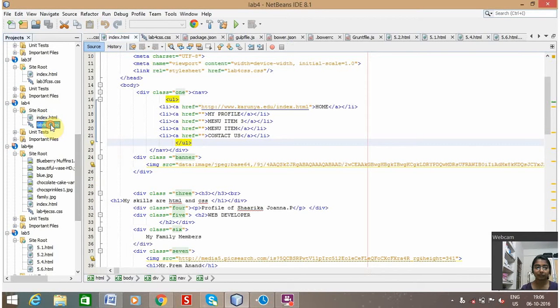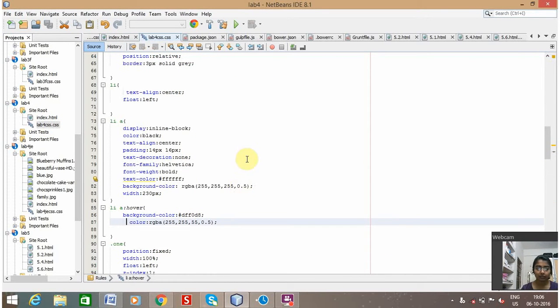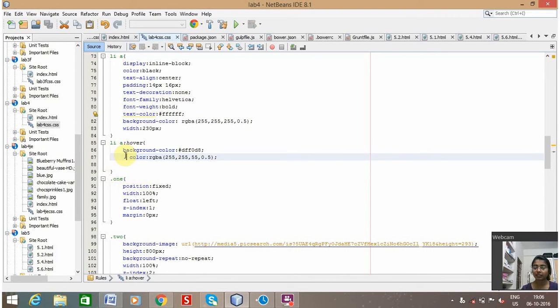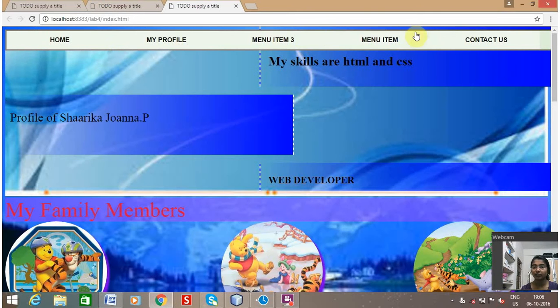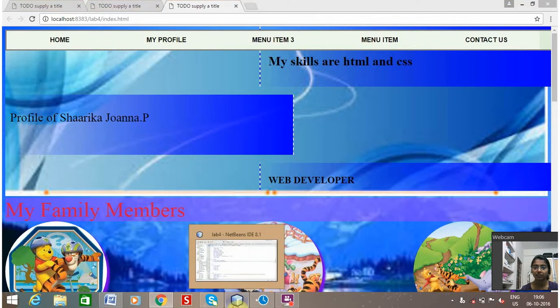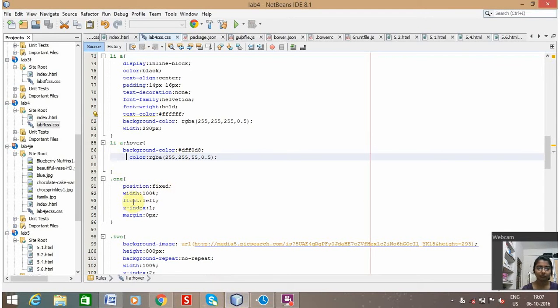And here the position, we've given it inside division 1. The position is fixed so that even when we scroll the rest of the page, this bar remains fixed, it doesn't scroll. And then z-index is 1. If we don't give it as 1, it gets hidden behind. So z-index is to set that bar in front of the other things. Then margin and width is 100%.